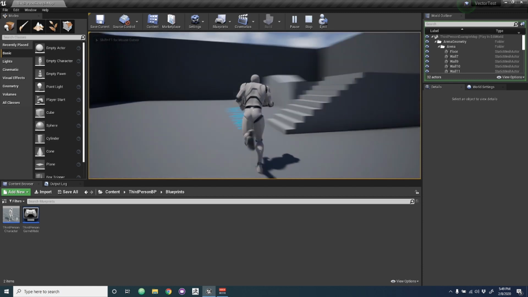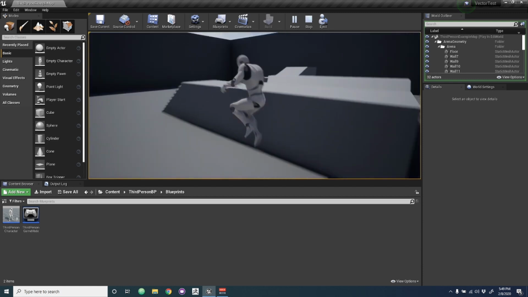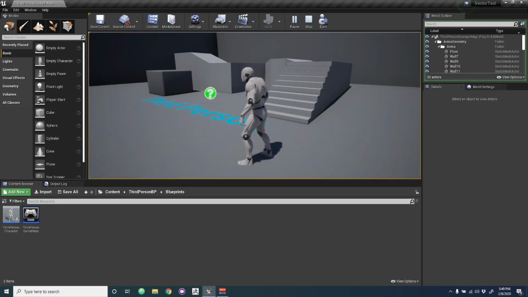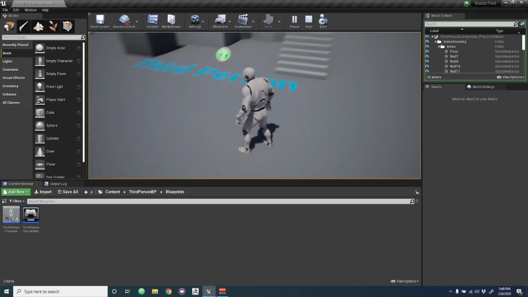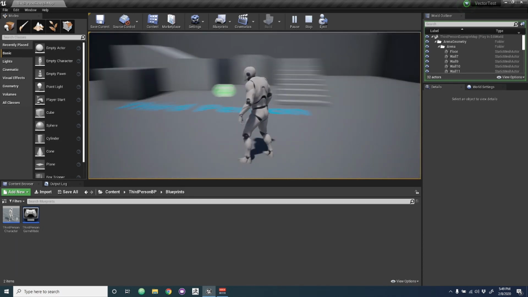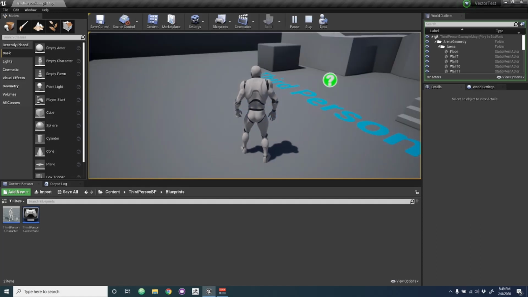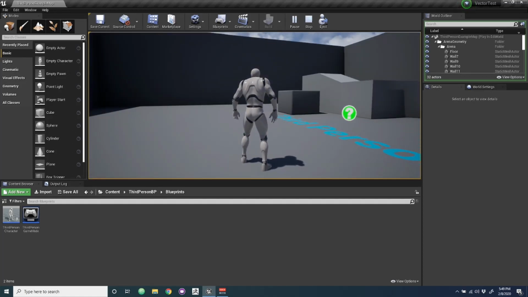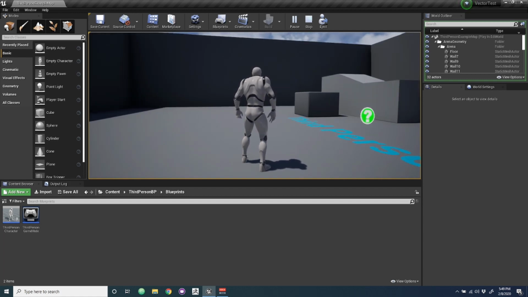Okay, so hopping right into the editor, the third-person blueprint project that everyone gets with Unreal Engine, this guy who you can run around and jump around. And we're going to try to do something interesting with vectors and unit vectors and navigating 3D space. So the idea that I have is to take our person's location, and in the direction that the camera is pointing, in maybe 10 meters or something, I'm going to spawn an object.